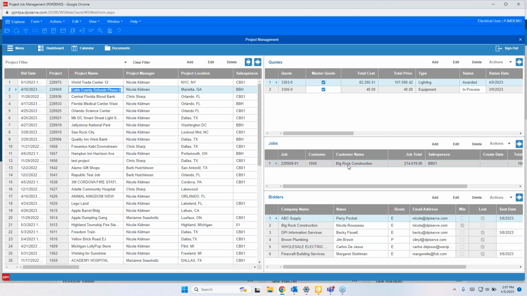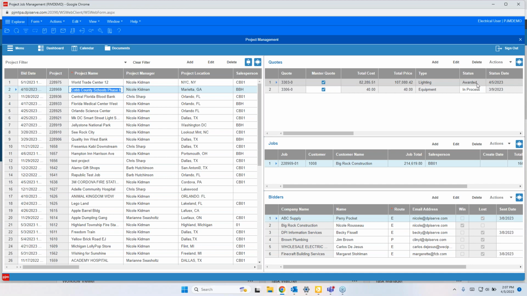And this is where orders are created, purchase orders are created. So once it becomes an actual job, you create a job header with all the information, shipping defaults, and then you actually import in whichever quote got bought. In this case, this lighting quote is what was awarded, as you can see up here.